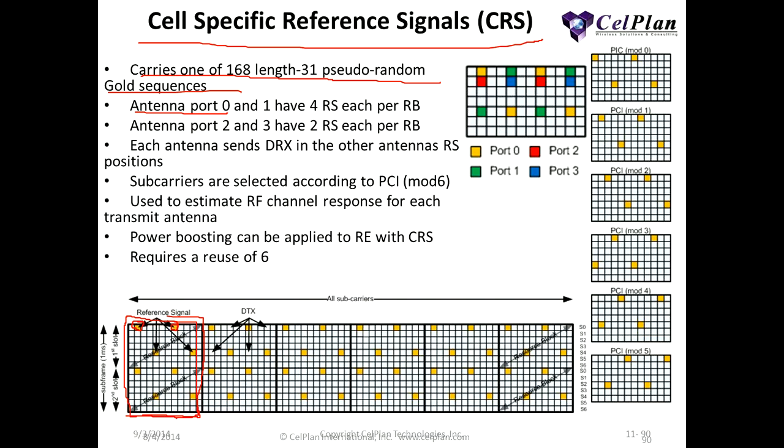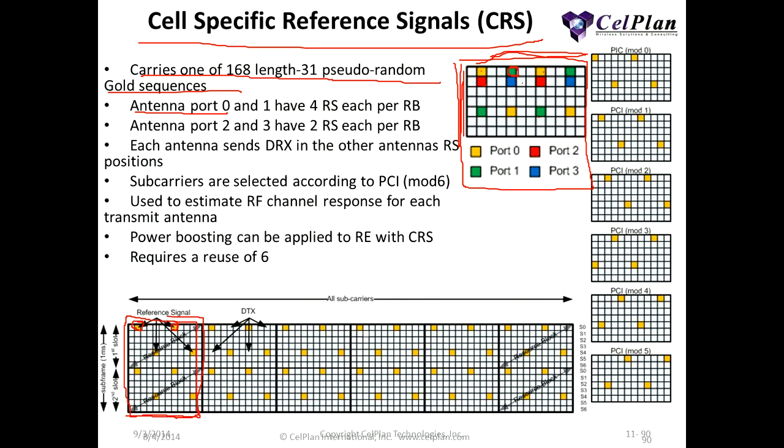In a subframe resource block, you send 8 of them. But the other antennas also have 8. So if you have 8 antennas, you have 32 resource elements carrying those, and they will be shifted. Here I have a depiction of one resource block with 12 subcarriers and 7 slots. Basically I have port 0, port 1, and then port 2 and port 3. So the 4 antennas are depicted here.